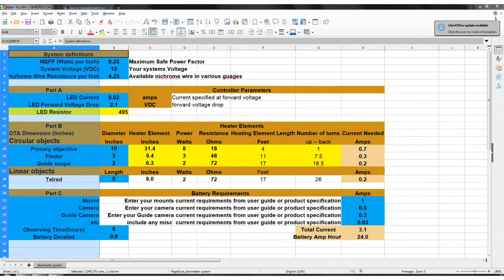Some of the previous dew heaters had little resistors in parallel across 2 pieces of wire, and they don't recommend them anymore now because the wire can short out the resistor. So now they just use a wire itself that has a specific resistance through the wire, and it's called nichrome wire. So you can find different gauges of nichrome wire, and that'll provide you with a different resistance for whatever you want to end up with for wattage.